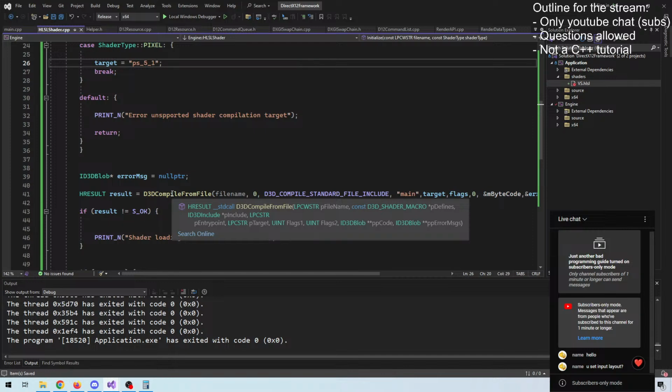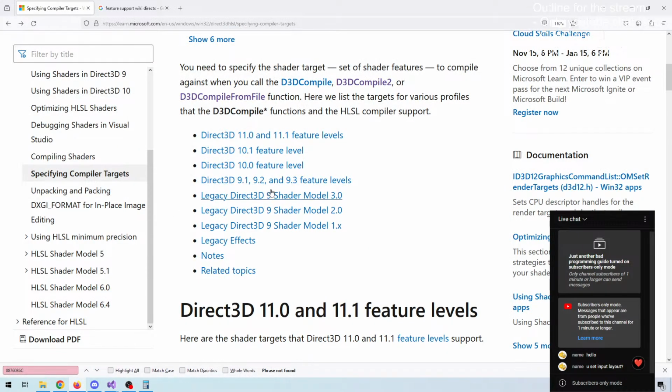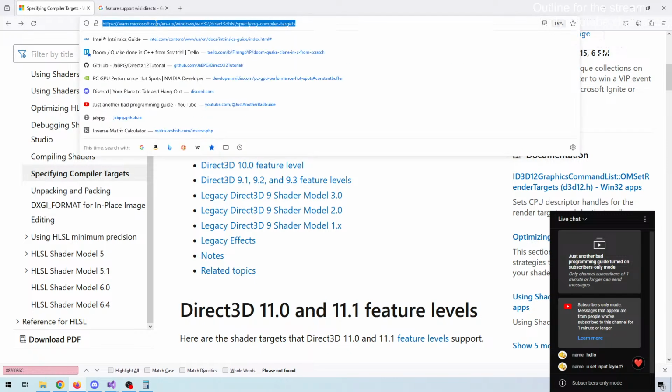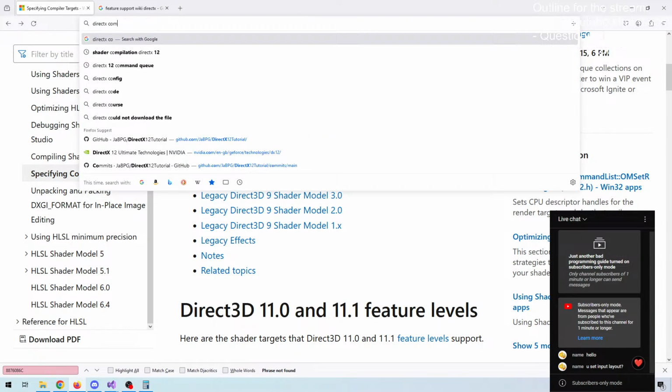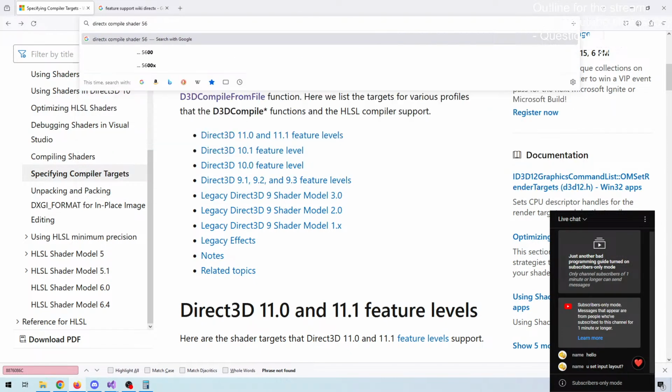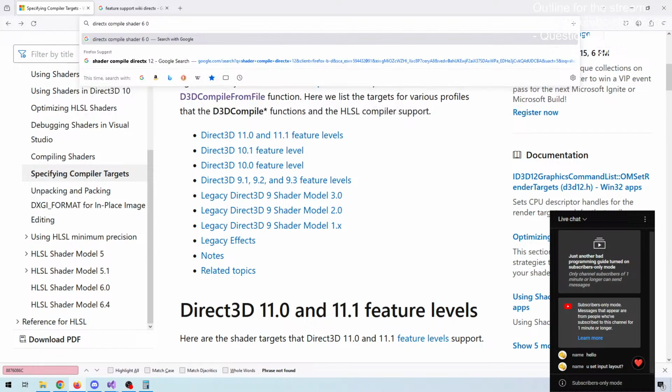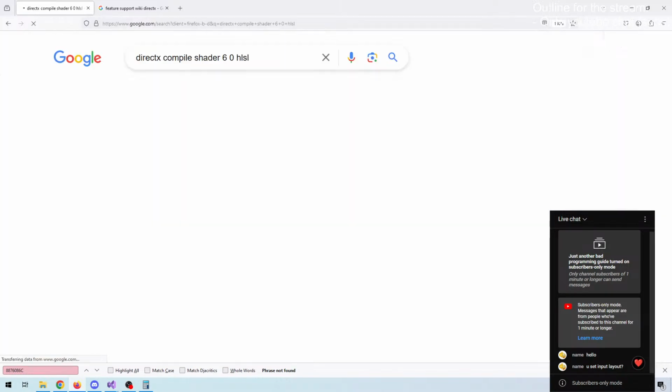I don't know if it's the compilation method or it's, let's see, DirectX compile shader 6.0 HLSL.